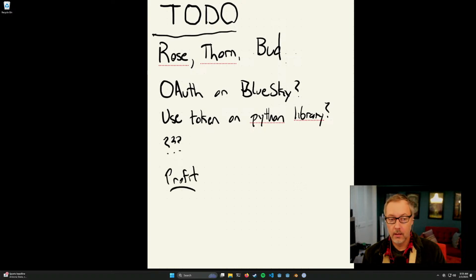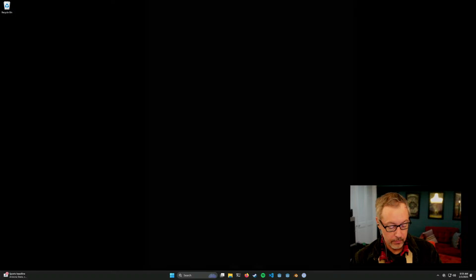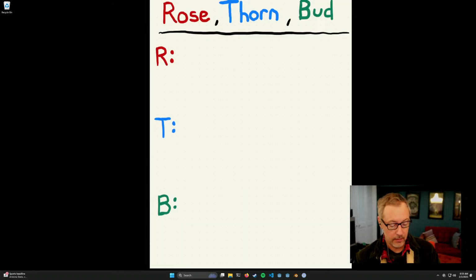Okay. All right, so start with Rose Thorn Bud. I got to do RTB. Look at it, it's so fancy and nice now. All right, so first, before I do this, I'm going to duplicate this page. How do I do that? I want to make it a template, and I figured out how to do this once, but I didn't want to spend a bunch of time figuring it out again. So, all right, roses.